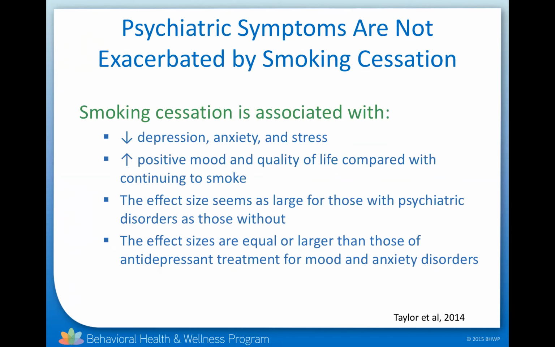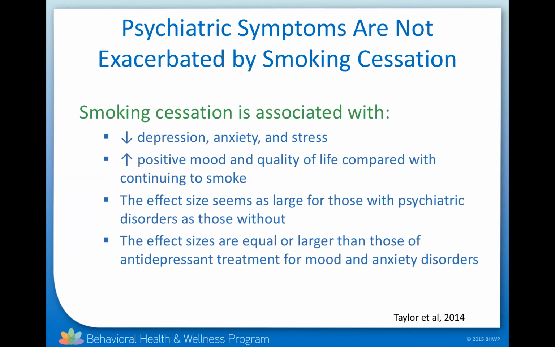On the other hand, psychiatric symptoms are not exacerbated by smoking cessation, so there isn't a backside to this or a backlash against this. Smoking cessation is associated with actual decreases in levels of depression, anxiety, and stress. You also often hear that people smoke to reduce their stress, but that is more of a short-term fix, and in the long term, that stress would only increase due to that use. We also know that smoking cessation is associated with an increase in positive mood, and of course, the quality of life compared with continuing to smoke is better, with less exposure to diseases and all the harmful substances in cigarettes.